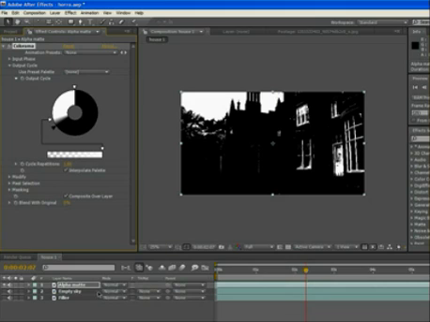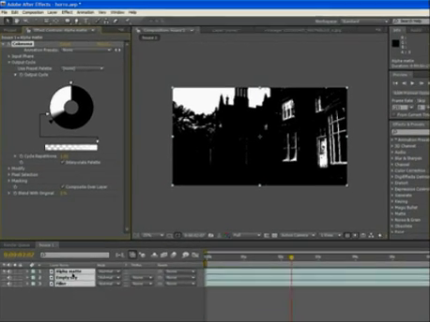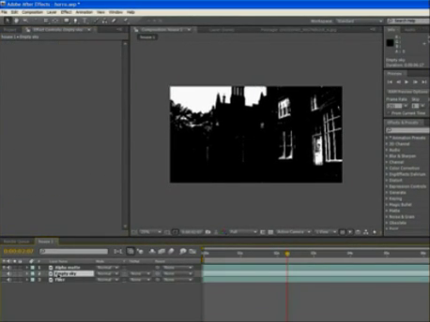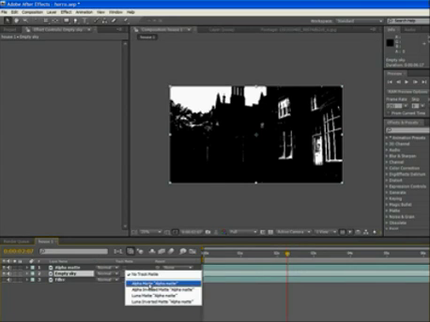So what we're going to do now is we're going to go down to here, and we're going to click on our empty sky, and we are going to make it visible. Okay, it's not going to make any changes at the moment. Now we've got this little button here, Track Matte. If you can't see this button, and instead it looks like this, you've got all these little check boxes, what you need to do is hit F4 on the keyboard, and that will bring up this small menu here. And we're going to go to Track Matte, and we're going to go to Luma Matte Inverted.